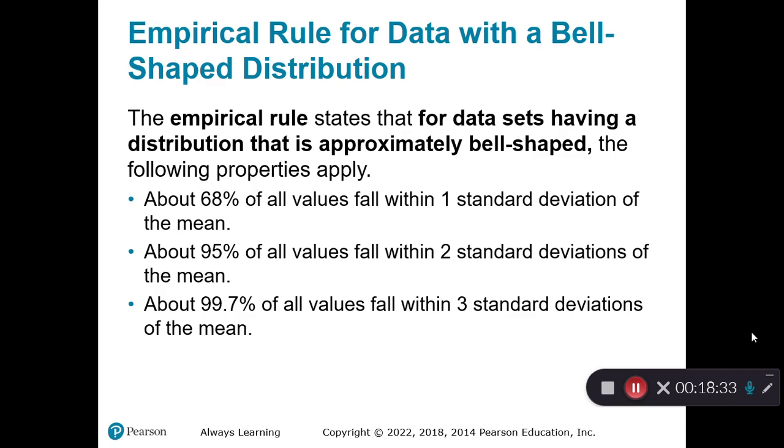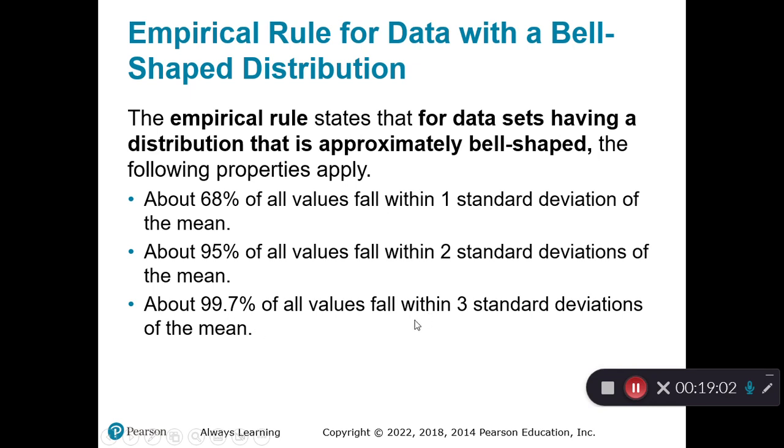Well, within that window, we expect to have about 68% of all the data values in our set. If we extend a little bit further, so that we're extending 2 standard deviations to the right of the mean and 2 standard deviations to the left of the mean, of course we have a much wider window, and now we expect to include about 95% of all the values in our data set. This is what we saw earlier in that range rule of thumb.